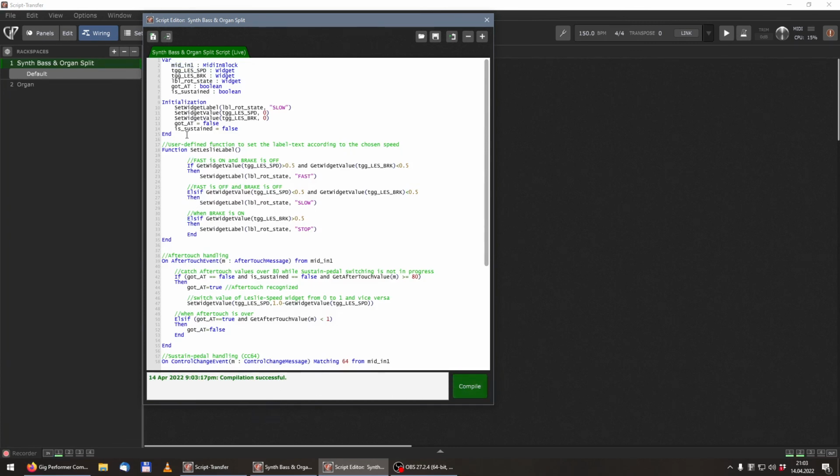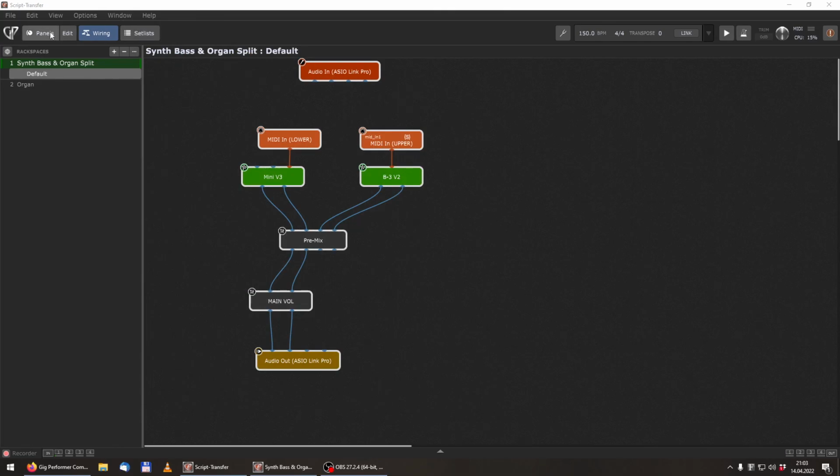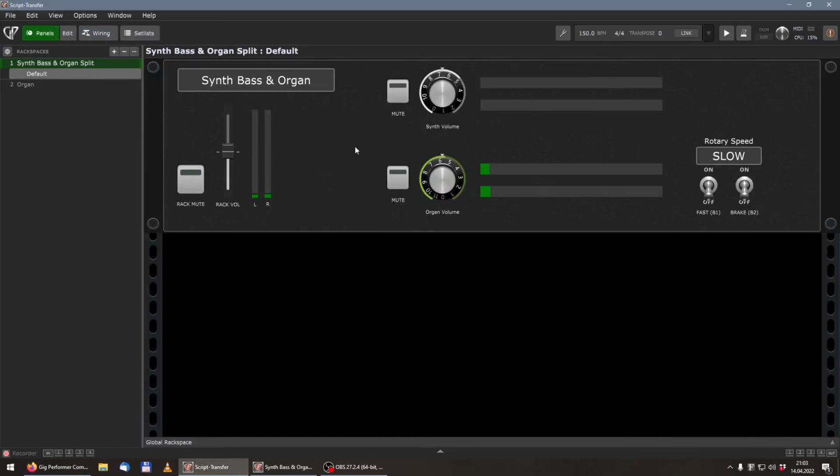Compilation successful, no script logger messages whatsoever. Let's see if it works. Now I just do a short press for aftertouch. And it switches from slow to fast. Great, that's it. And it works. And the brake also works. Cool.